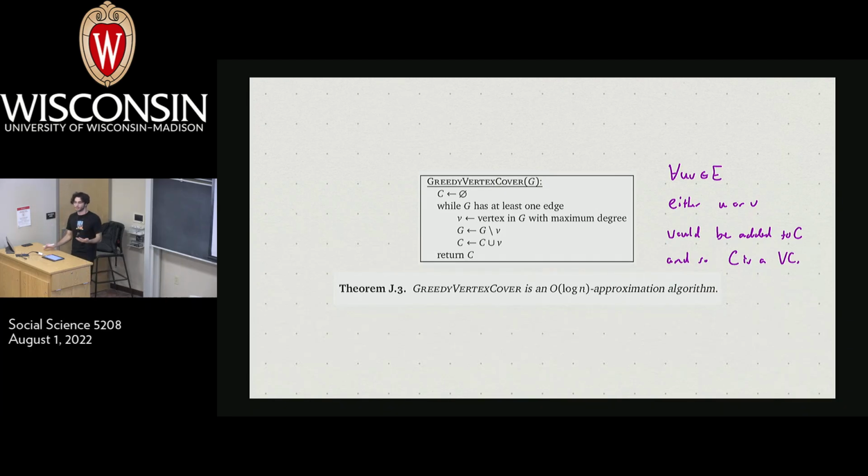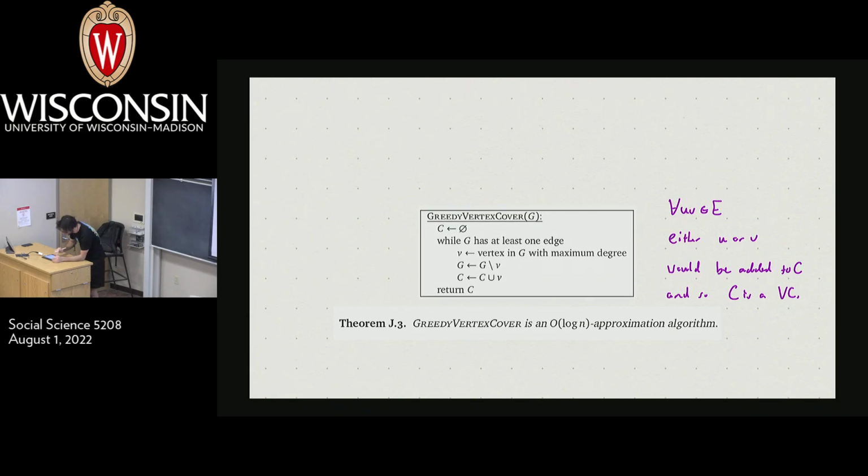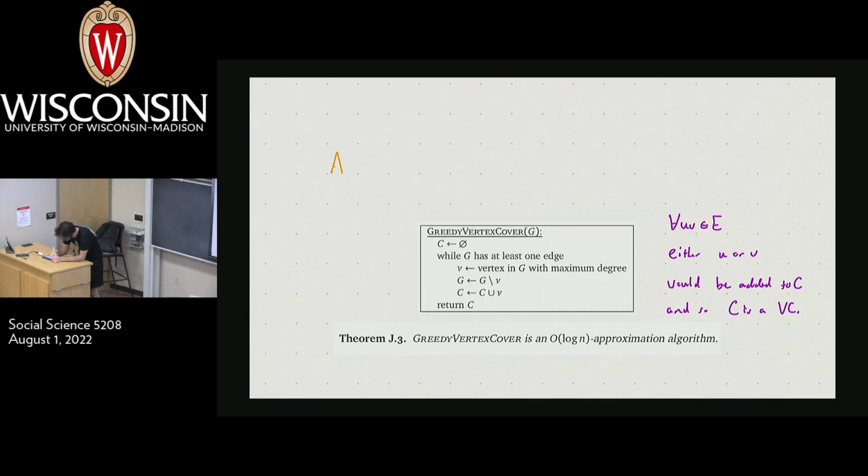It's still a vertex cover, right? We just want it to be not optimal. It still should be a solution. If you gave me something that's not a vertex cover at all, well, that's just completely useless. I don't care if it's small. You could give me a single node, right? One node is super small, but it's not even close to a vertex cover, so it's useless. So just one important point is approximation algorithms still give you feasible solutions. They're just not optimal.